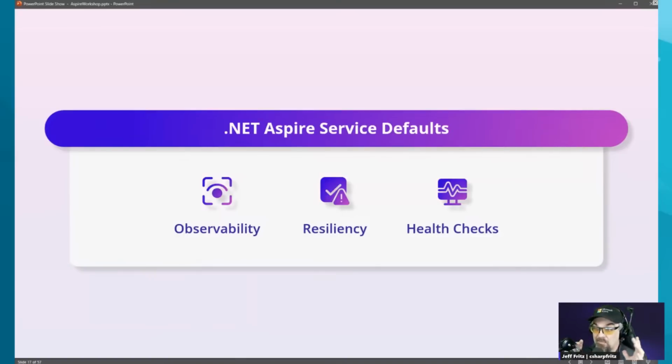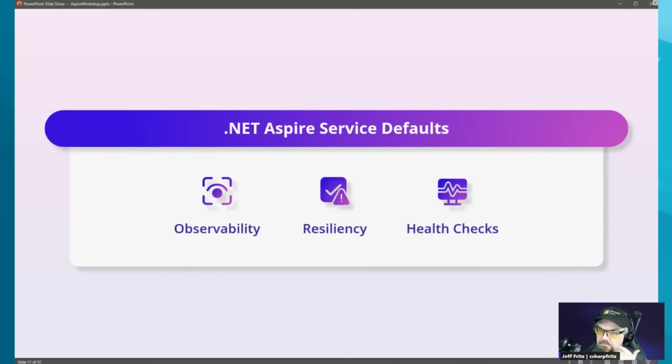These are already available as .NET packages that are available on NuGet, or some of them are available as part of the base class library. You can go ahead and configure these things. You can add them into your application without .NET Aspire, without any of the features that I'm going to show you. They're available. They're easy to set up and add in there. You're going to need to do a little spelunking to go find the appropriate commands and things that suit your scenario to get them set up and working.